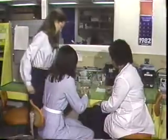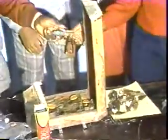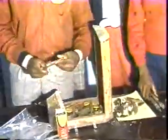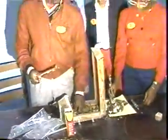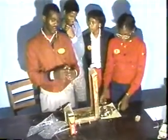Since this first flight, young people in high schools around the country have developed and flown a variety of experiments, ranging from medical projects to the study of zero gravity on an ant colony. They are setting an example for others who may be encouraged to pursue careers in science and engineering, something that ultimately can be translated into technological leadership for the U.S.